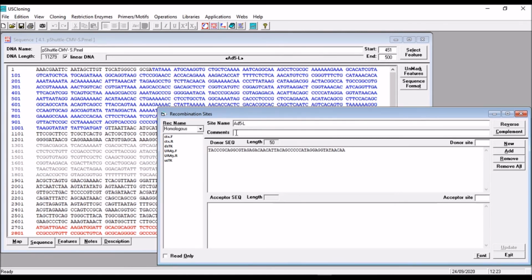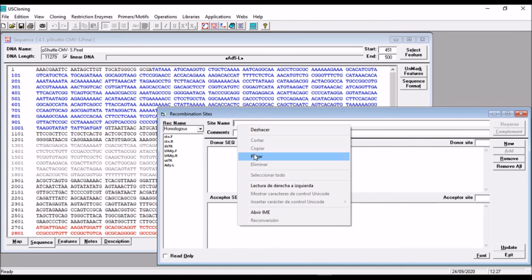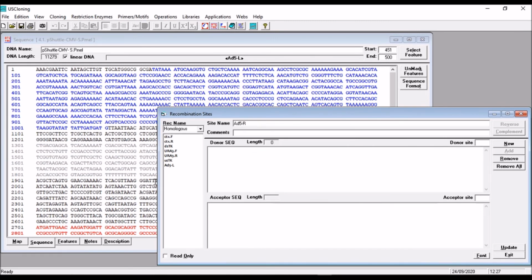You can add any comment to save time. I am not doing that, and add the sequence. Repeat the operation to create the AD5R.